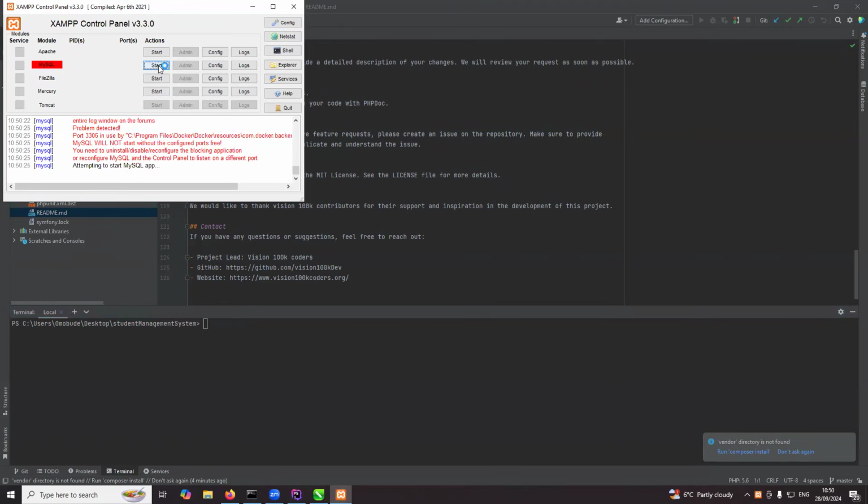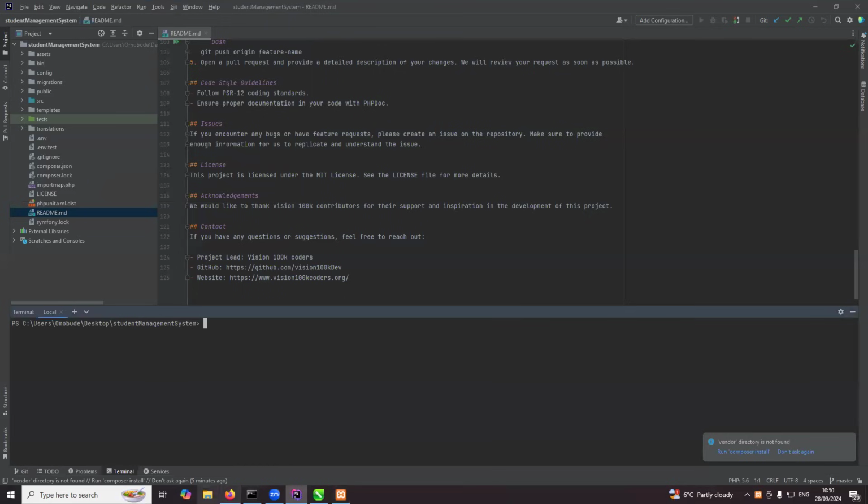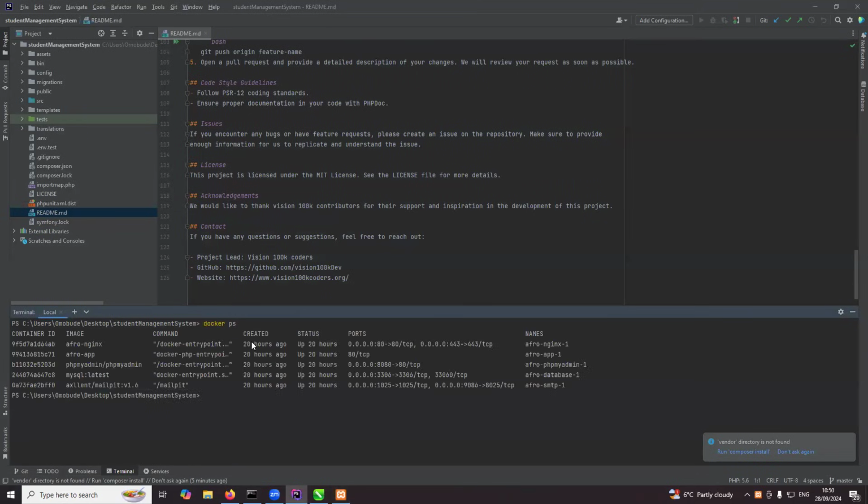You can see now, my port is trying to start, but it is stopping. It means another project is using this port for MySQL, so I need to stop that project. Let me look, if I type in docker ps, you can see this project is using my port 3306.